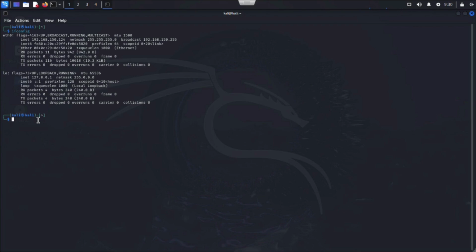But in this case, we will launch an Nmap scan to also show you the open ports for those specific hosts that are up.